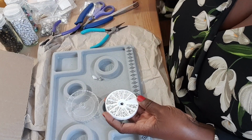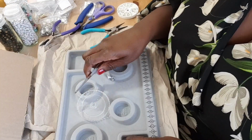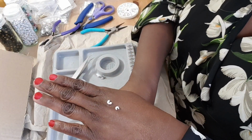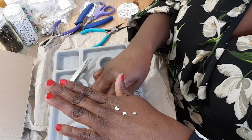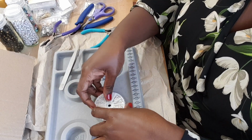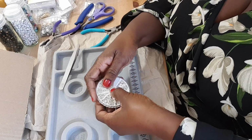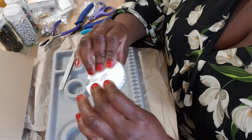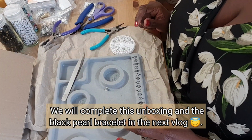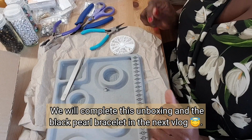So yes, I am very happy that I was able to show you. It comes in different sizes. I think you can see them here much better against the contrast of my skin. Okay, got it done. So maybe we should try some new beads and see how it works. Okay, let's go.